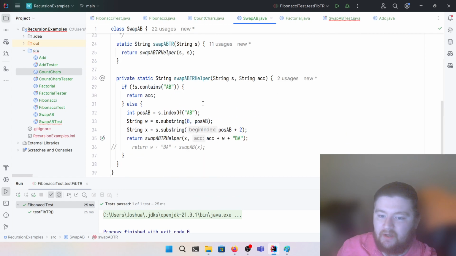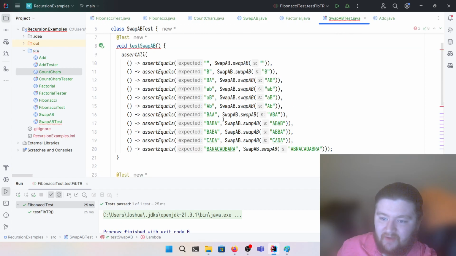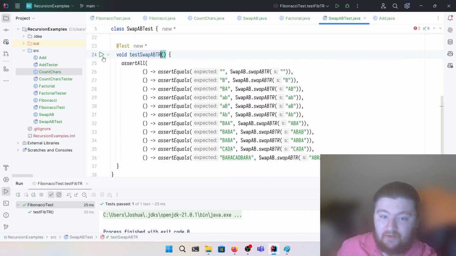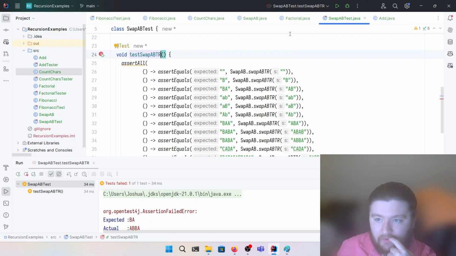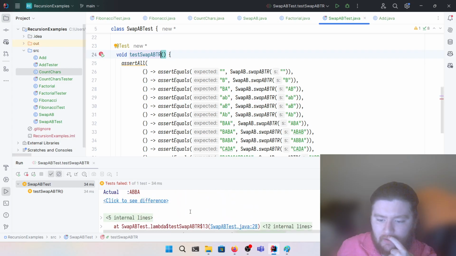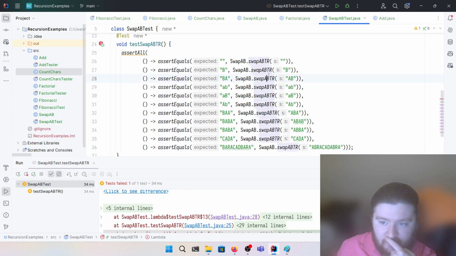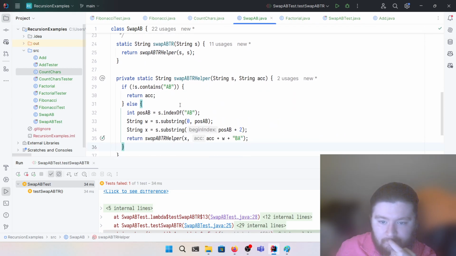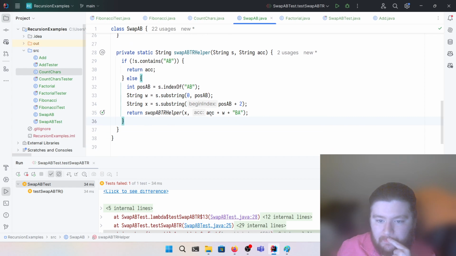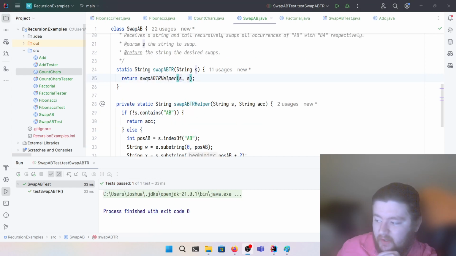Okay, so I'm kind of realizing that I thought this was going to be problematic, but it's not really going to be problematic. In fact, this will work. So let's just run it, and we'll see what it does. Or it doesn't work. Wait a minute, what's wrong? So this one fails. Okay, let me think about this for a minute. Okay, so this is kind of what I expected. So this is the problem.